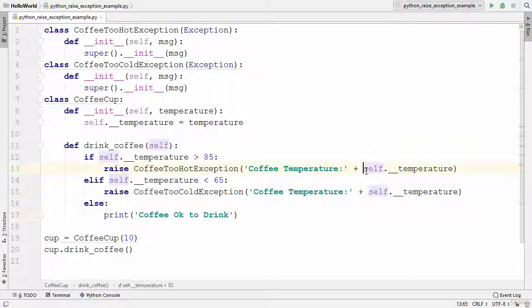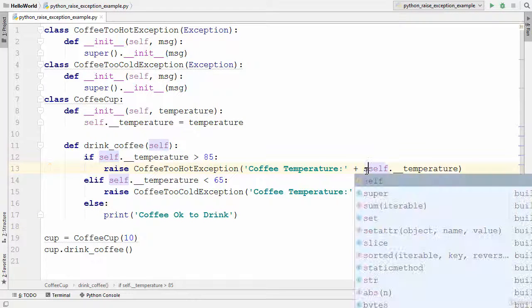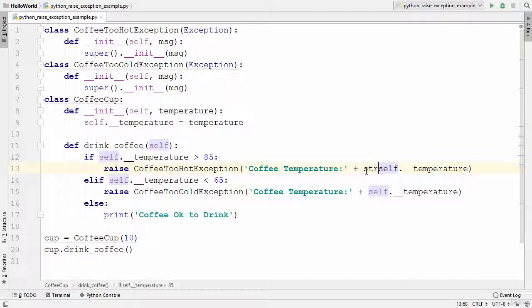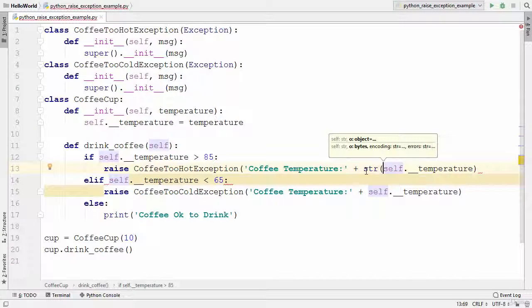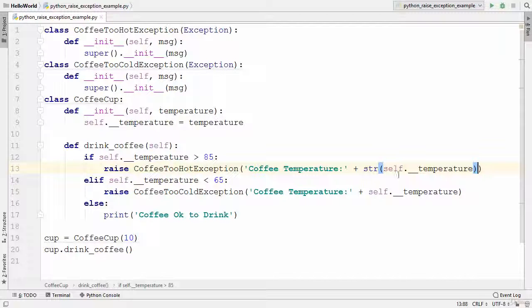One more thing we need to do is convert this temperature into a string. So we can use the str method to convert from the integer or float value to the string value. This is just typecasting from integer to string.